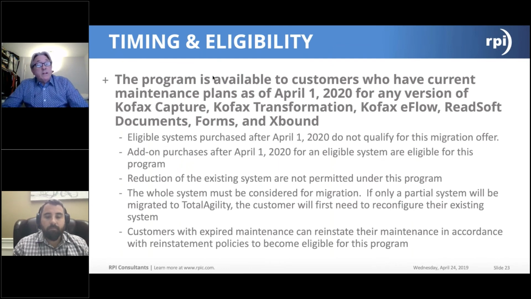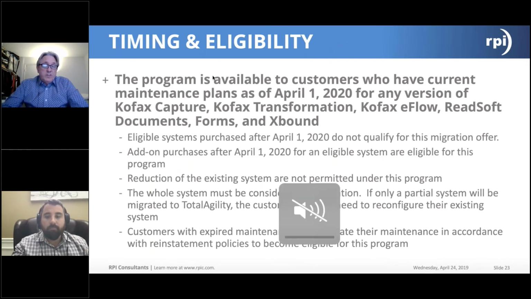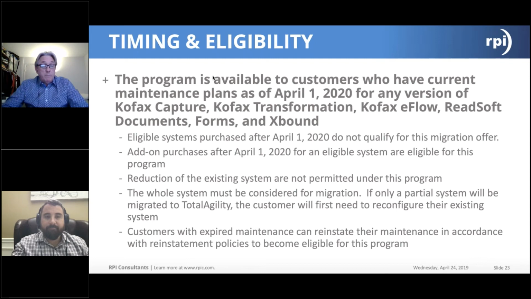So what is the timing and eligibility? To be eligible, you just have to be current, basically, on your Kofax Capture and Transformation maintenance, also for the eFlow, ReadSoft documents, forms, and Xbound. It doesn't apply to purchases you just did as of April 1st. Anything before then would be eligible.